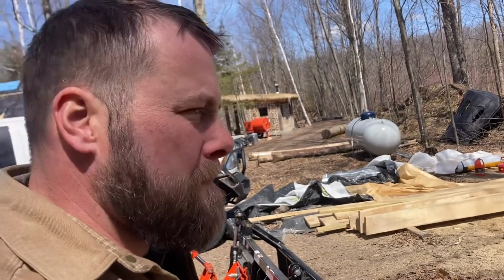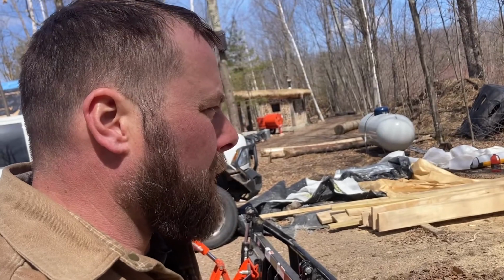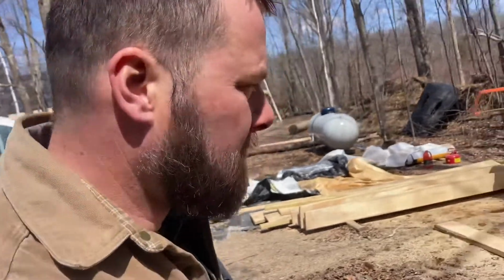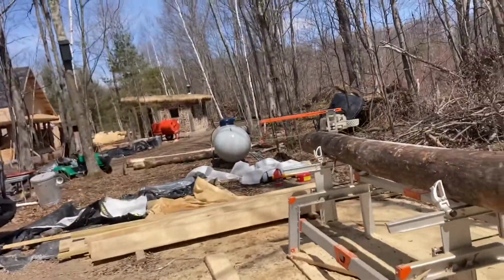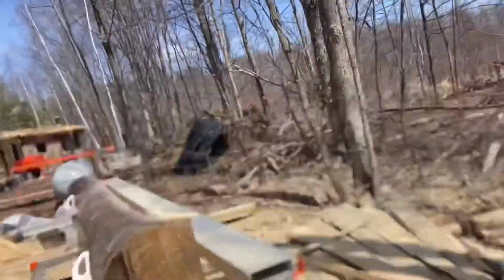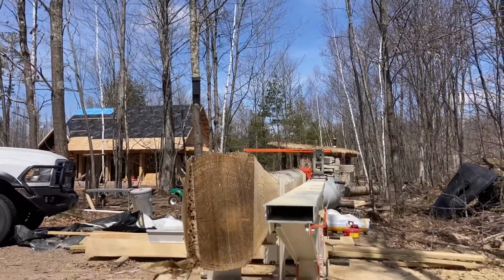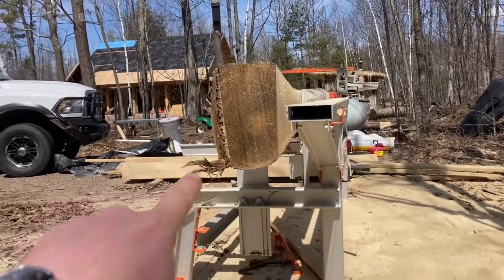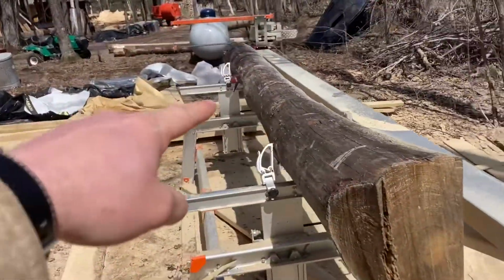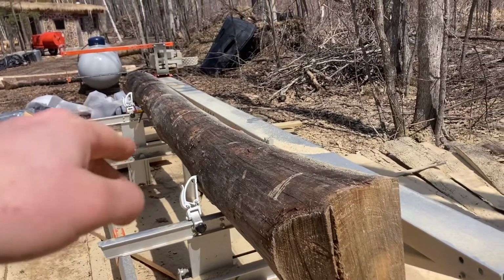But it does make my life simpler in the end. I mean, it still does what it needs to do. It just doesn't work perfectly. But anyway, what it does do is you drop a log on there and you have a flat rail. And then you can just tweak these 2 log lifters. There's one here and one on the other side that move up and down independently.